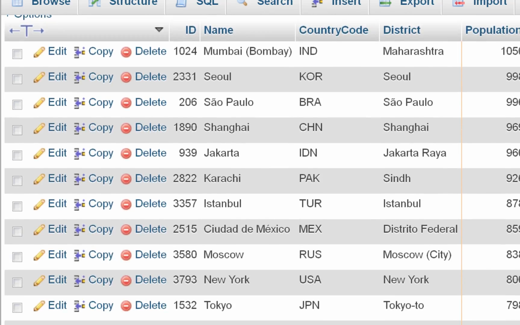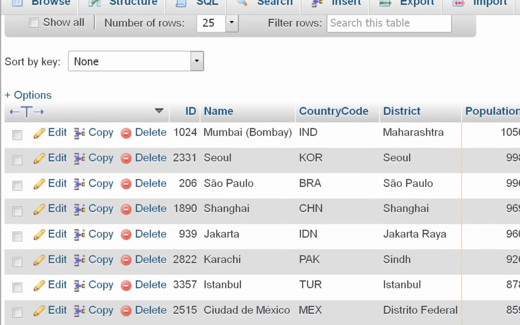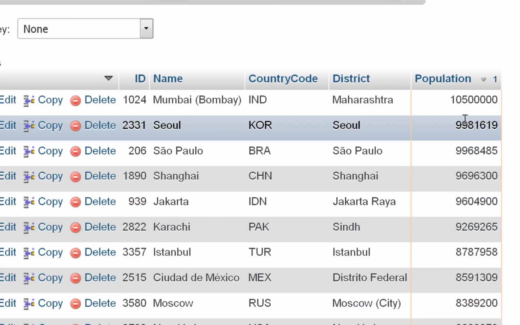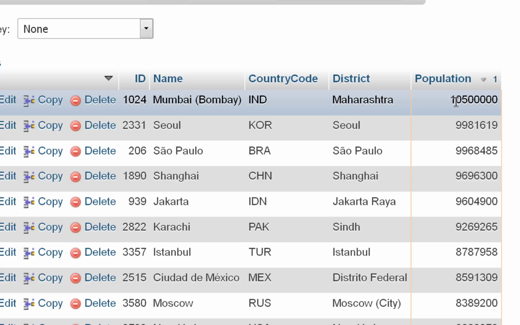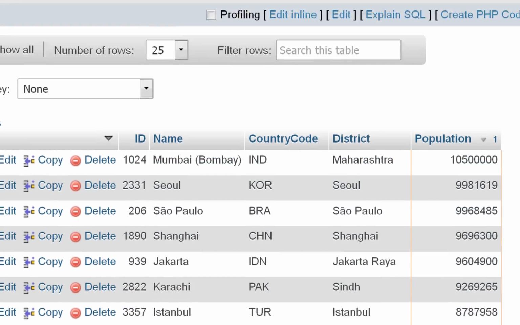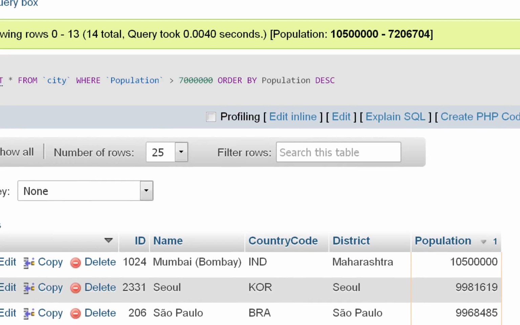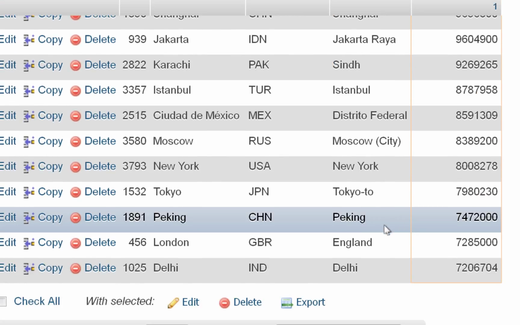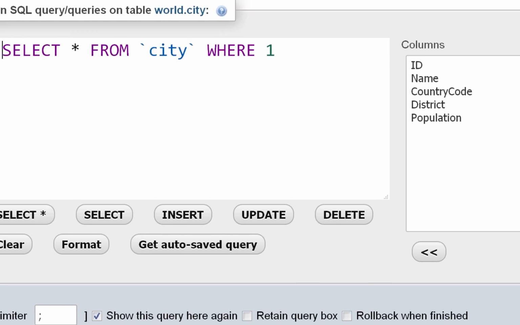New York's down the list. There's one here that has over 10 million, 9 million. New York's way down the list. I don't even know if New York makes it in the top 10 because there's 14 here. It looks like it barely makes it in the top 10. If you wanted to check the top 10, that's easy. We know how to do that already.